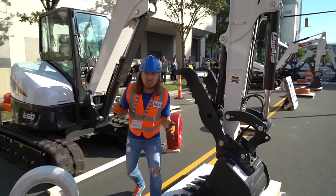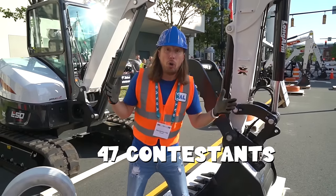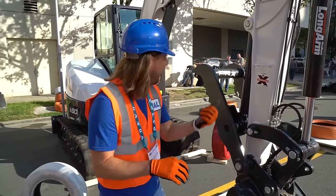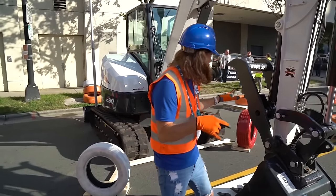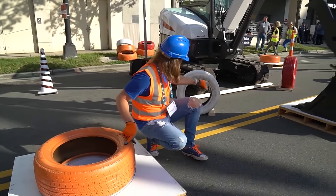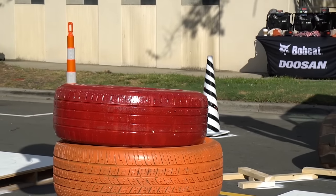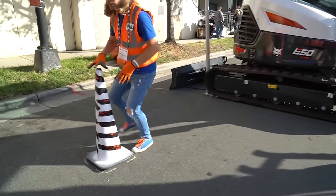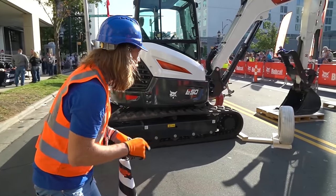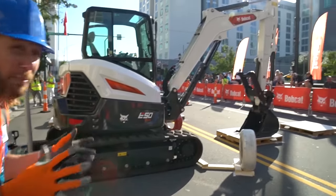We're here at the mini excavator competition. This is really awesome. They have over 47 contestants who come from all over the country to compete in this. It looks a little complicated, but this is what they have to do. They have to take the mini excavator, and they've got different tires around here, and they've got to stack them like a pyramid, like this one right here. We've got orange tires, a white tire, and a red tire. They're going to stack them up right there in the center. Then they have to grab this safety cone and flip it over into the top of the tire stack. And they only have 5 minutes to do that. Seems a little tricky, but I think it can be done. This is going to be great.